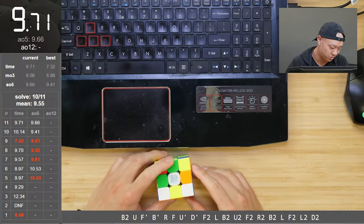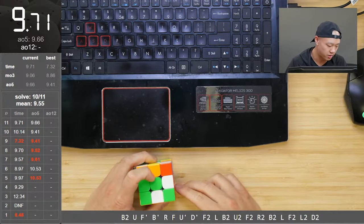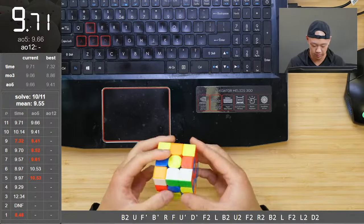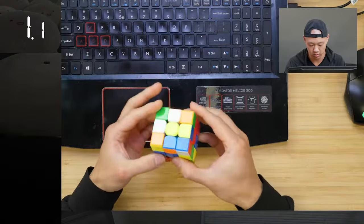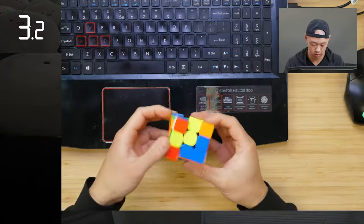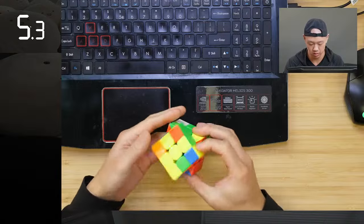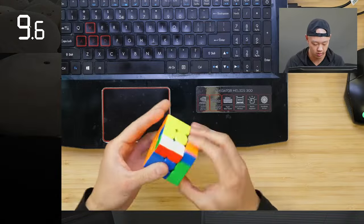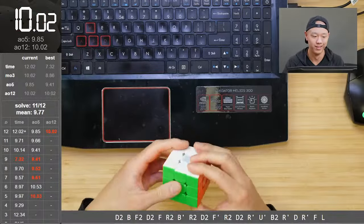Raymond Goslow is cool. Do you think I'm faster than Cubehead? No. He's definitely better than me at 3x3. There's no doubt. Oh, I knew that ZB. It's okay.